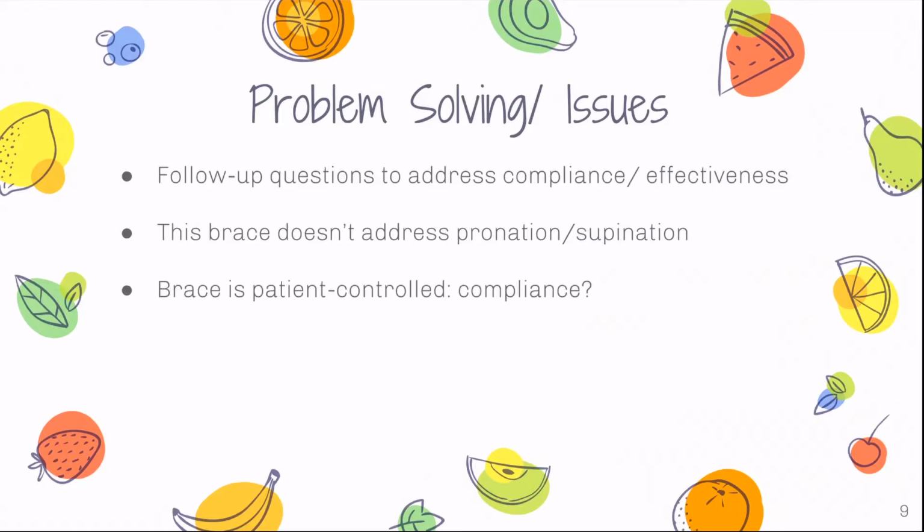And kind of along those same lines, just wondering why they only worked on flexion, the flexion contracture first, when the website for this device specifically says that they can address both motions at the same time. And I guess that's maybe more of a question for the physician who ordered the device for flexion contracture instead of flexion and extension contracture.